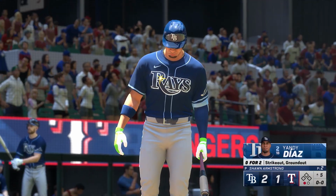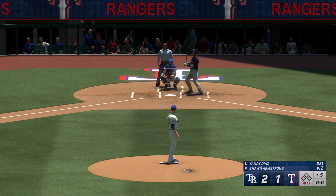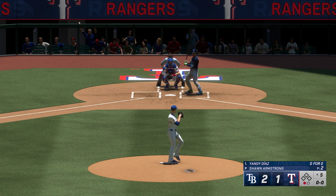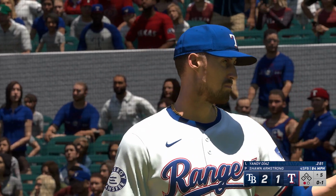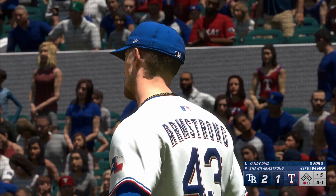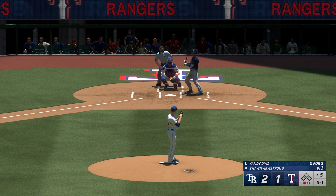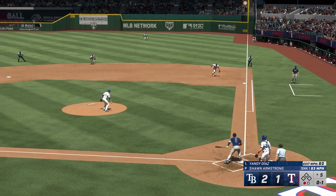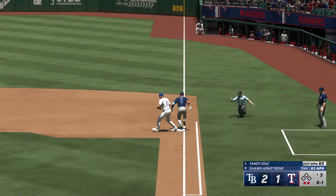Yandy Diaz now. 0 for 2 in this one. That catches the top part of the zone. Strike 1. He's a bullpen arm that keeps the ball in the ballpark. But obviously, out of the bullpen, you're looking to limit home runs. Yeah, and that's why he's such a high leverage arm. Just doesn't matter for him. He looks at attacking the zone and attacking hitters regardless of the situation.